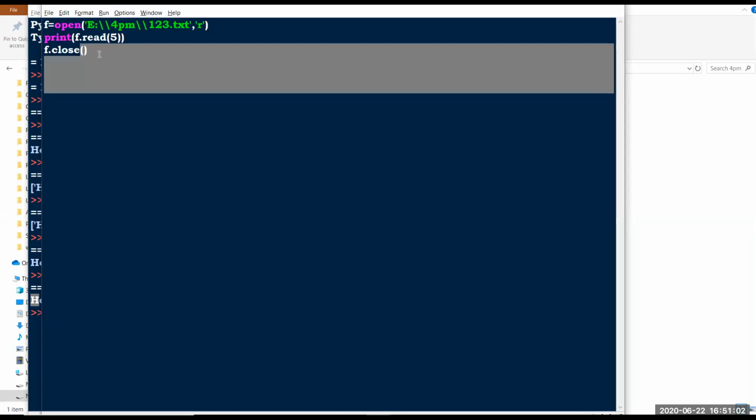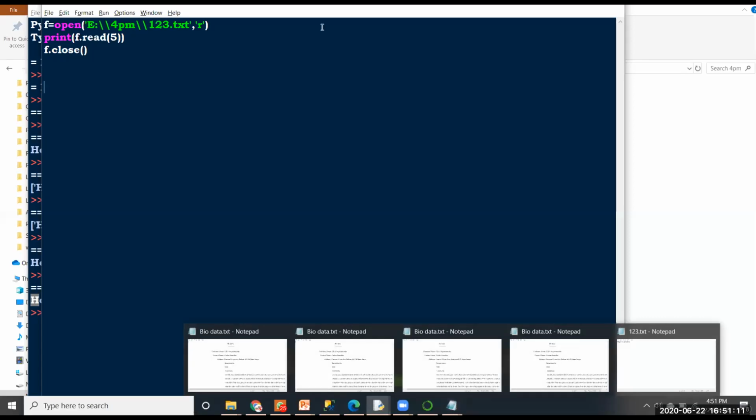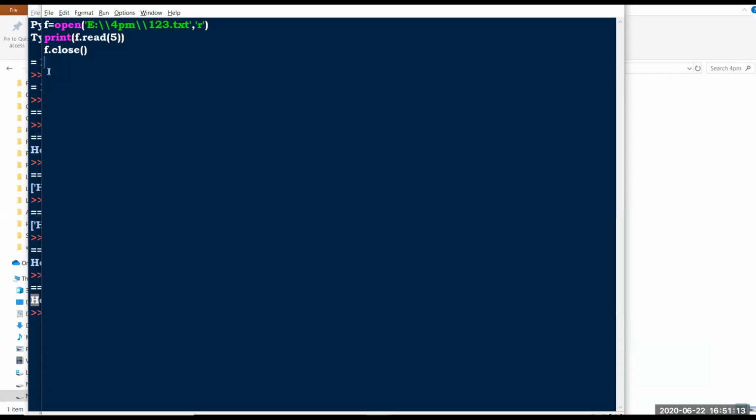So you can also use a for loop to print this. Don't worry, the for loop you will see in upcoming classes, for, while and if else statements. Here you just need to know what for is.